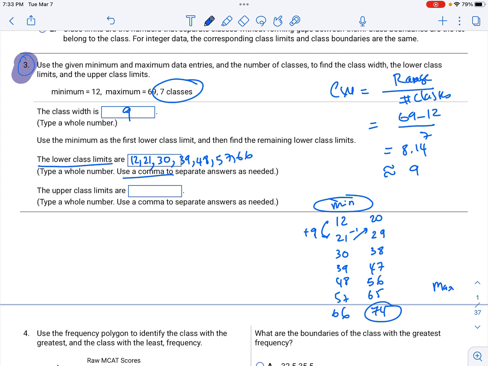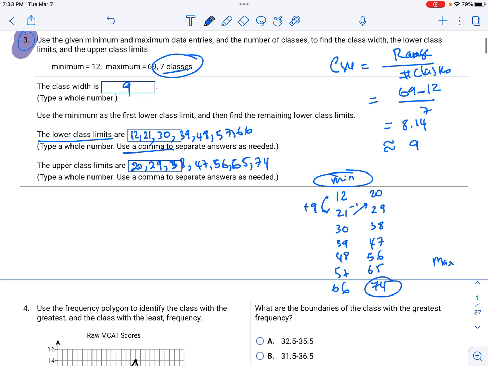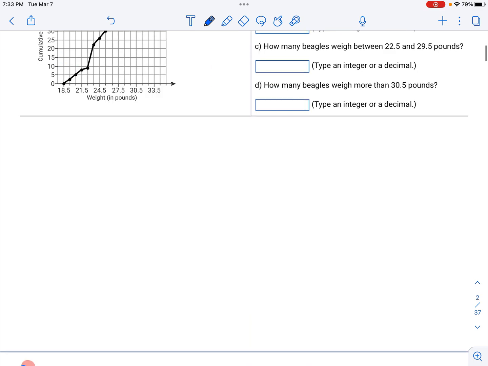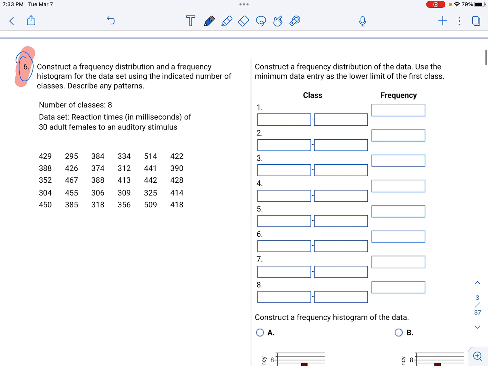All right, so here we go: 20, 29, 38, 47, 56, 65, 74. And we stop. They wanted 7 classes, so we stop. Remember, you're still increasing by 9 here. Okay, moving on to the next one. So please take notes of 3. Whatever I don't do is what I don't think is important.